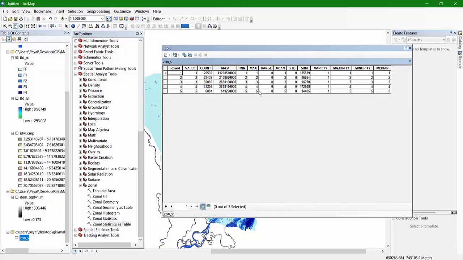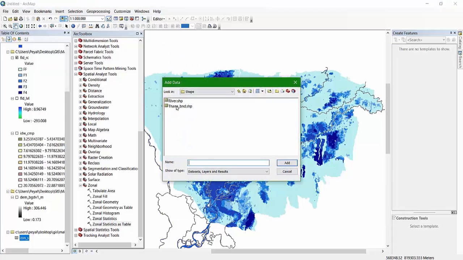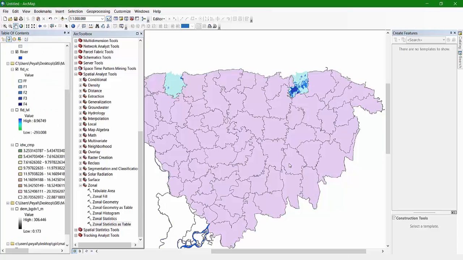Now you can see for which value what is the minimum and maximum value. What we will do is add another file, which is Thana boundary. I'm adding this Thana boundary as my layer, and we will do the zonal statistics again.